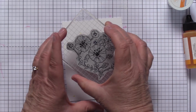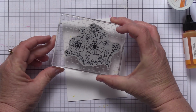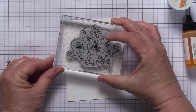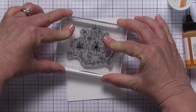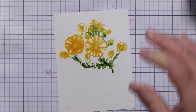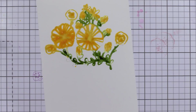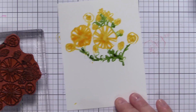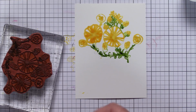So I'm gonna get my paper ready, and I'm gonna stamp this twice. I want my first one at the top half of my paper, okay? So about right there. You guys wanna see this? It's so pretty. I love it. Ooh, isn't that stunning? That looks like you just spent a couple hours watercoloring something. I can't even stand it, I love it so much.